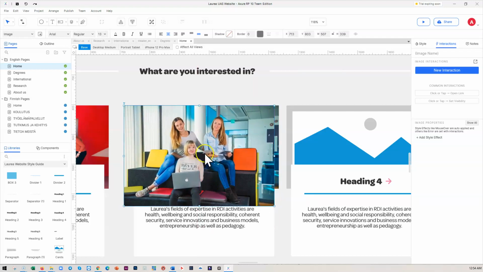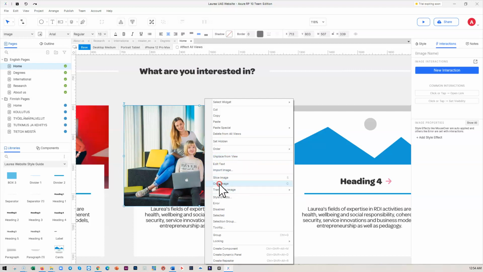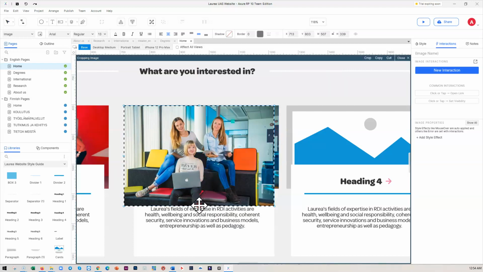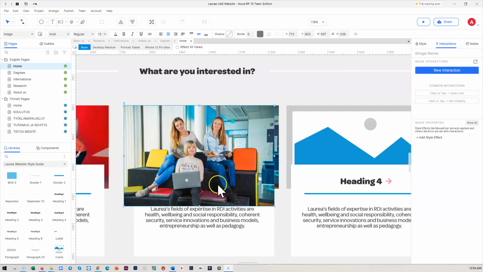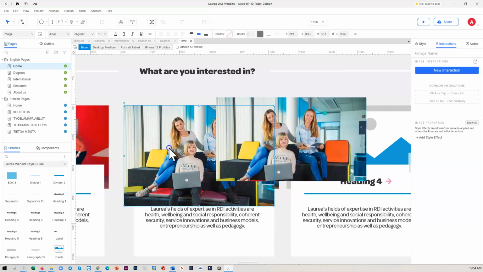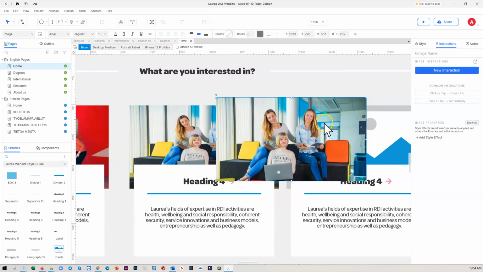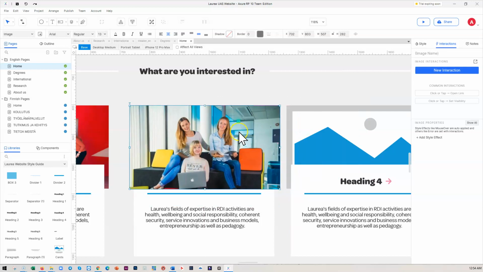So right click like that, crop, and all that I need to do is to crop this side, for example. So copy paste. I can take this one out, and now this one goes on top of this.